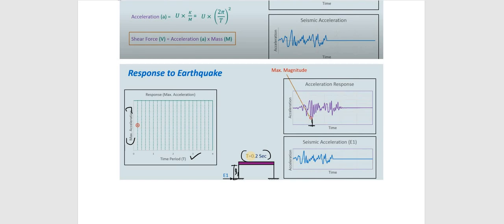I will be plotting that. Let this be the acceleration. So at this time period, for this system, for this condition, when the length is L1 or the height is L1, I have got the maximum magnitude. I am marking it as this point. So this is at a time, let the time period be 0.2 seconds. So at 0.2 seconds, I am marking this one. So for this system, for this building, the natural time period is 0.2.